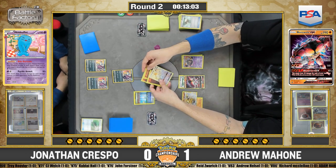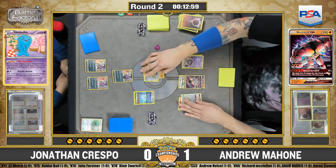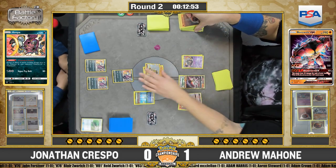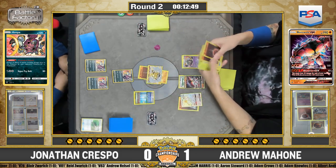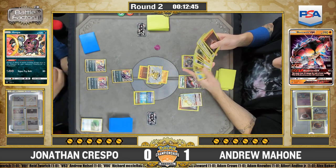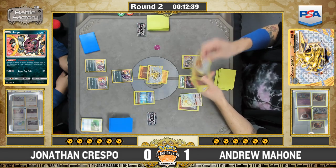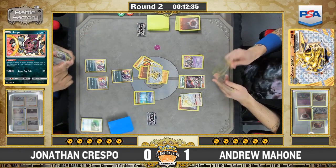Something else I want to point out, though, is Mahone did draw one of the 2 basic fighting energies off that last prize card. So now you can go ahead and use Diamond Gift again with no real repercussions. Nope. With that retreat, he's just going to get those 2 energy back. And actually probably just load him onto himself. I would assume so. He's probably going to get to move them basically off that Buzzwole, which I think he's going to be pretty happy about. Yeah. He does have a Guzma in hand, so even if something gets Counter Catchered up and stalled, then it doesn't really matter all that much.